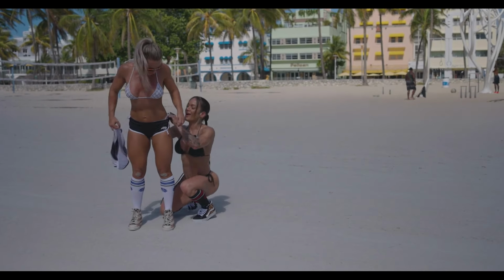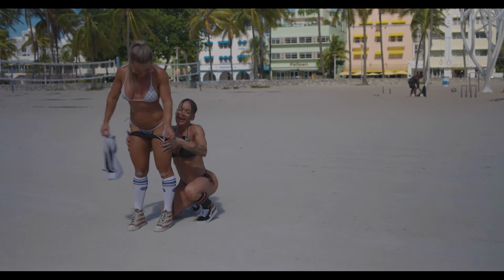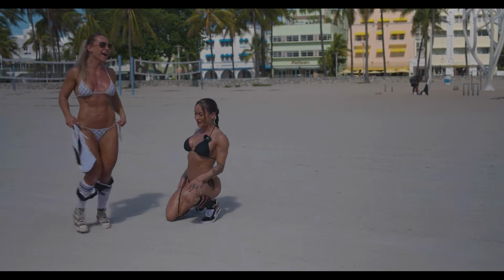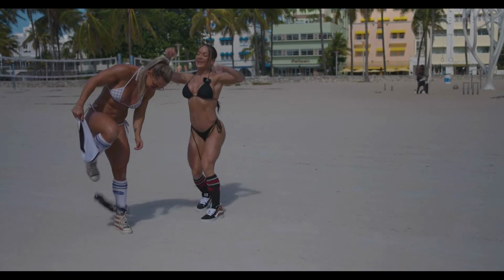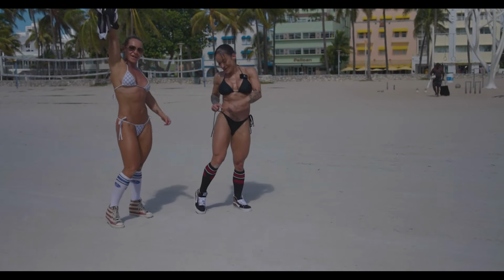Oh, yes, please. Is it right there? Right there. Don't take my sweat. Almost. They almost came off too. I know. Okay, guys, so shirts are off.